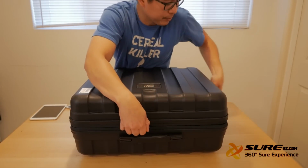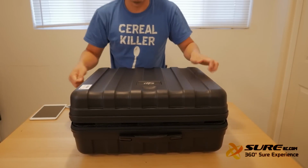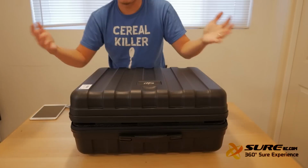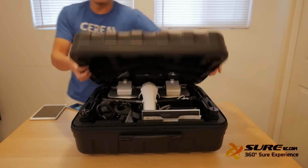So, zipping it up, the zipper feel is very nice quality, guys. It's not one of those cheap zippers where you pull it off and the zipper falls apart. It actually takes a little bit of force, and it just feels very solid. So, here we go.